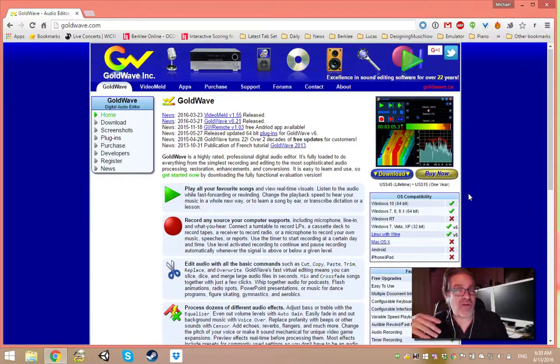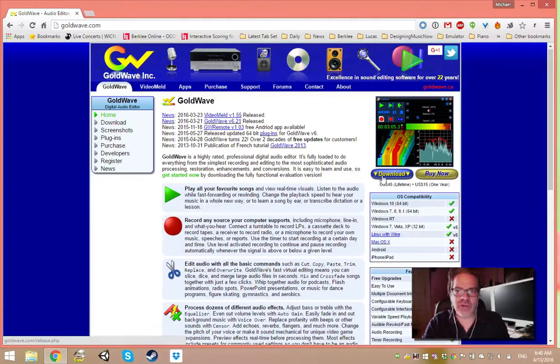I own both Adobe Audition and Sony's SoundForge, and GoldWave has 99% of the features in both those other programs, and it's only $45 for a lifetime license. So it's really inexpensive. In addition, one of the cool things about it is it supports batch processing, and you can actually use it for quite a while. It's like Nagware. Even if you don't buy it, it will just put up nagging dialog boxes every once in a while. So if you're in a pinch, like you're at a client's and you don't have an editor and you need to do something quickly, GoldWave is a great program for that.